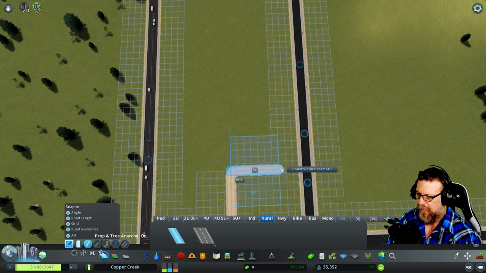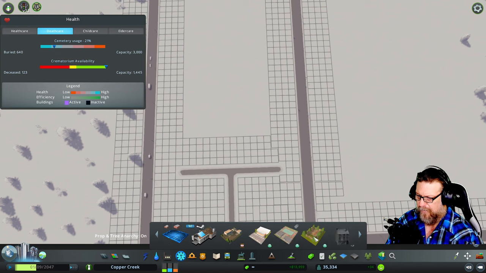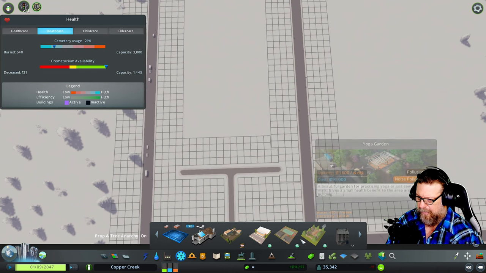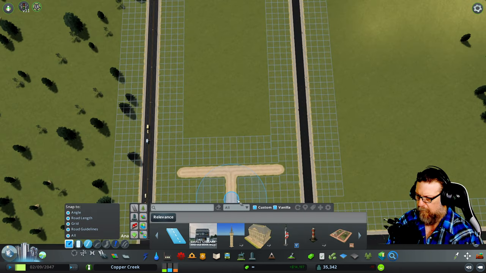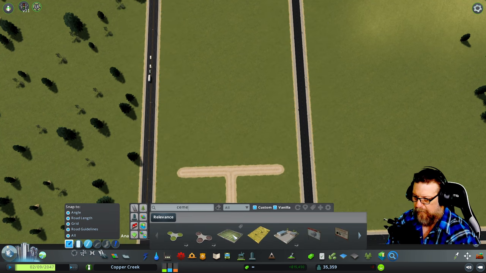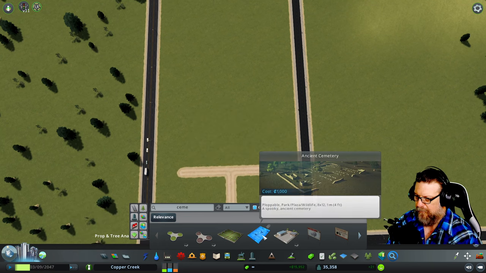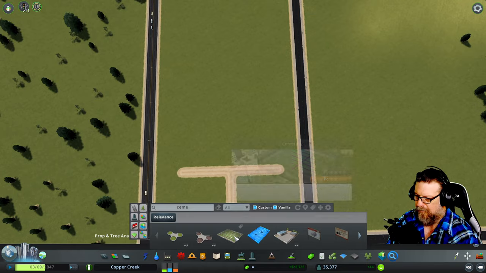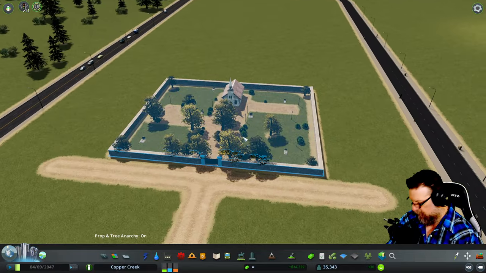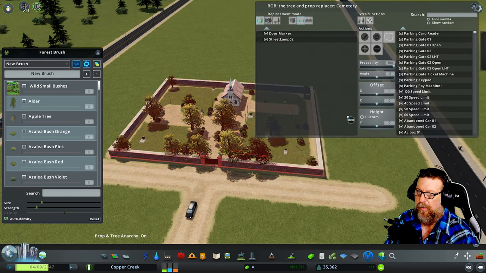Let me place this here, 7 units, and we'll come out 7. Where's my cemetery? I think I might have other options, too, for cemeteries. They may not actually be in here. Let me look up real quick. It might be under graveyard. No, I got options here. What is this? Ancient cemetery? Is it functional? No, it just says, like, spooky. Okay, we're just going to do this. We're going to go with the vanilla, and I'll change the trees up on this. Let's Alt-B this bad boy.